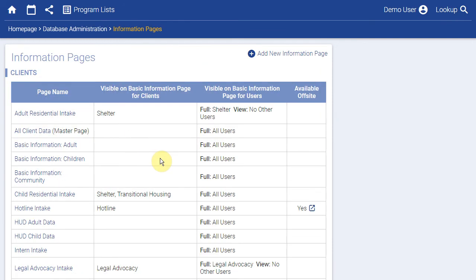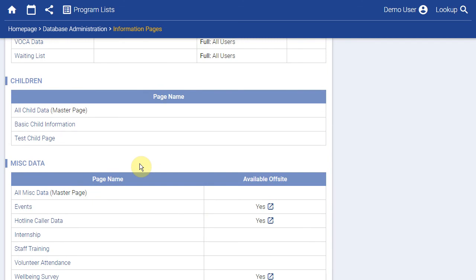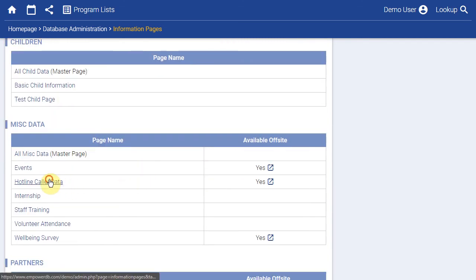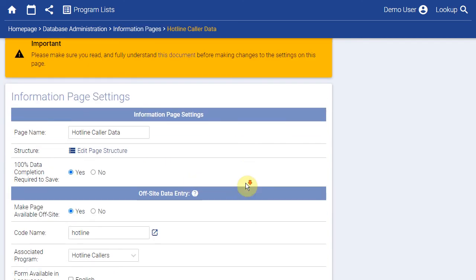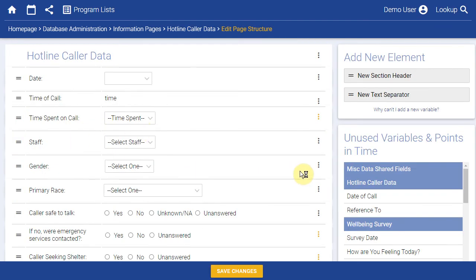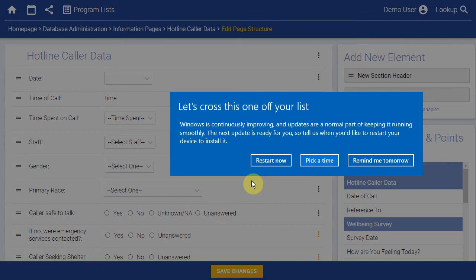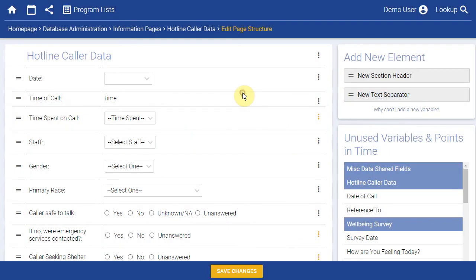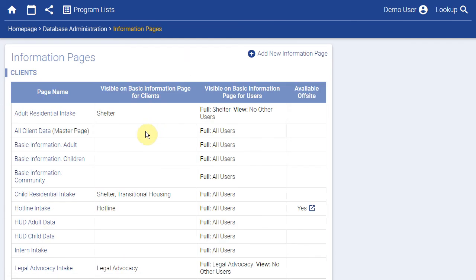So let's go take a look at this hotline form that we've got set up. So let's say that we've already gone in here and translated all of our fields. Let's say you've translated all of your variable names and options and got all that set up into your 3 languages.